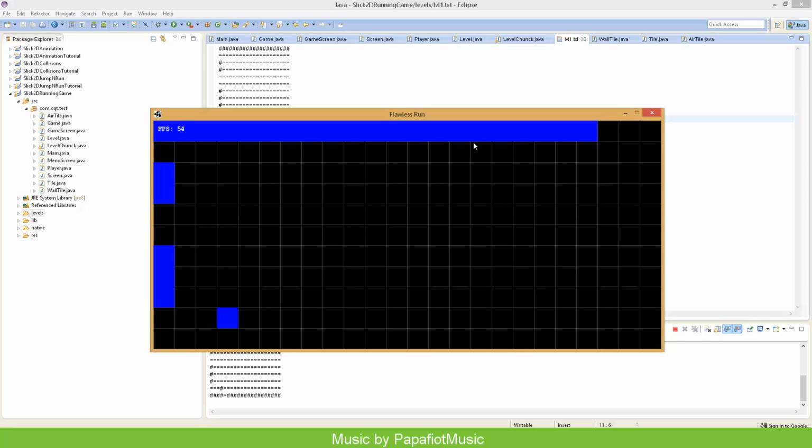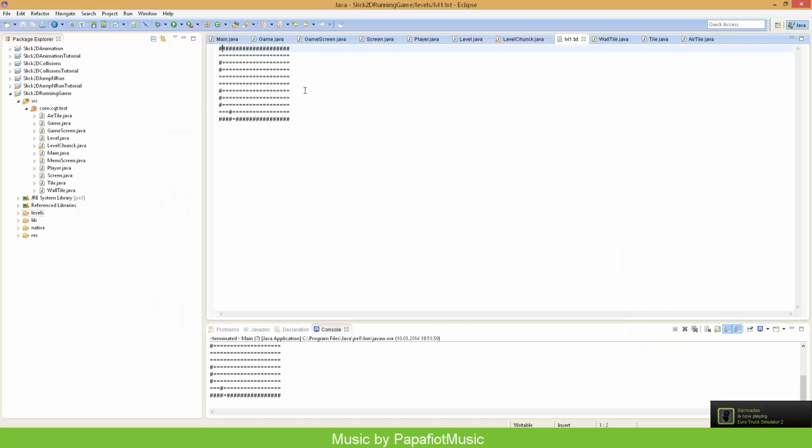Now let's first see if our length is okay. 1, 2, 3, 4, 5, 6, 7, 8, 9, 10, 11, 12, 13, 14, 15, 16, 17, 18, 19, 20, 21, 22, which is 1, 2, 3, 4, 5, 6, 7, 8, 9, 10, 12, 13, 14, 15, 16, 17, 18, 19.